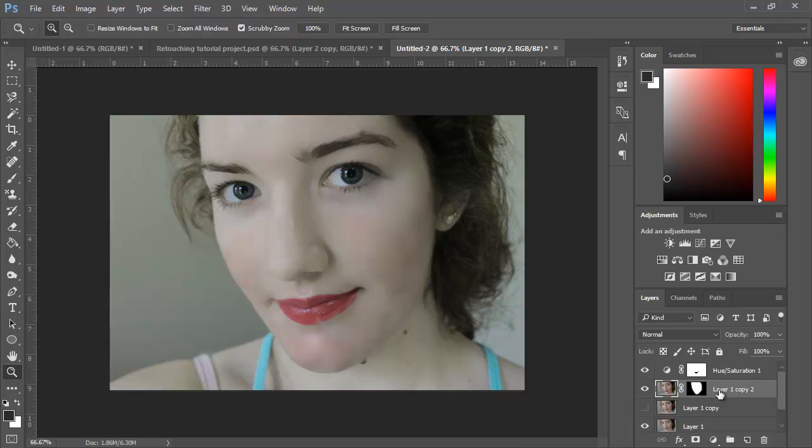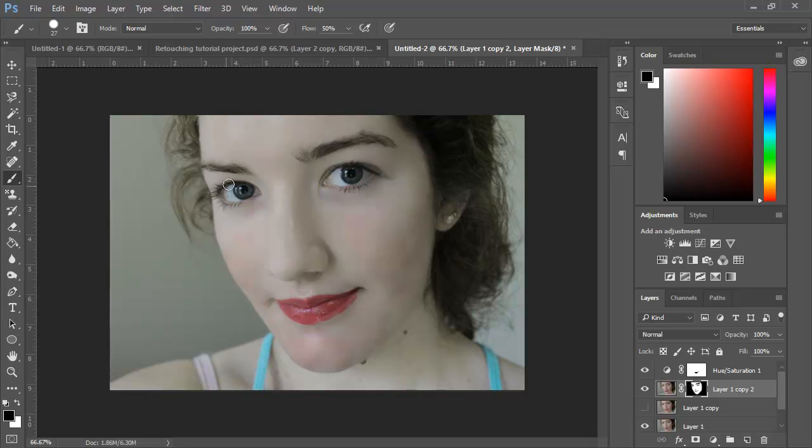Now select your layer, layer 1 copy, and select the mask, and in here you have to select your brush tool and take the opacity to 50% or 40%, and the flow to 50%. Now just click in those areas where you want the sharp effect again. Now I also sharpen the eyes and eyelashes. Similarly, we will adjust the lips a little bit and something in the hair. Okay, I have to make it 100%.